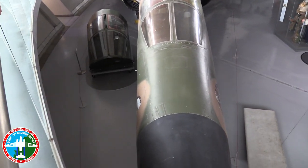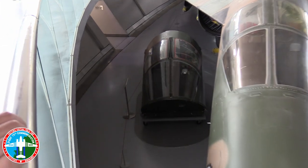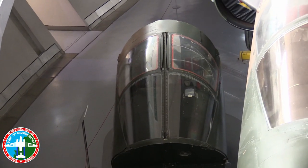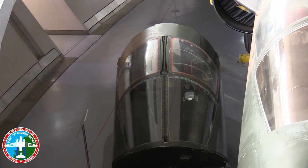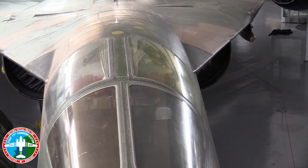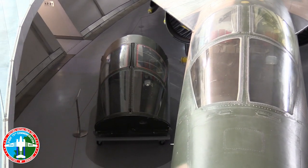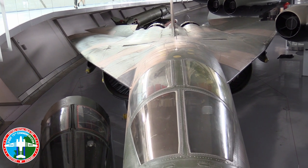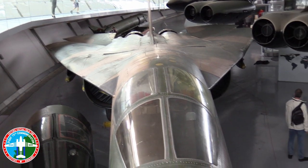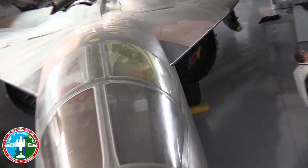It is. And right next to it, in case anybody's wondering, this entire crew compartment was an eject system. So this plane didn't have ejector seats in it. The entire piece came out. I was reading earlier today that it has rockets underneath it that would fire it out, and it could actually work underwater. If the plane went into the water, they could jettison out of the water. It had floats on it, survival gear and everything. That's pretty awesome.